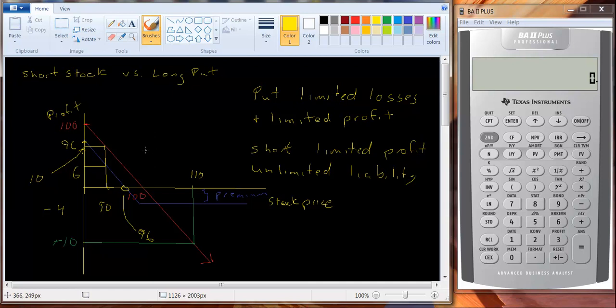But as I mentioned in the video about buying the stock versus buying the call option, combining puts and call options and stock purchases and shorting the stock, you can create all kinds of different payoff pictures. You can hedge your risk. You can create payoffs where you make money if it goes up a little, but lose almost nothing if it goes down, or you make money if it stays the same. There's a lot of different things you can do using options.